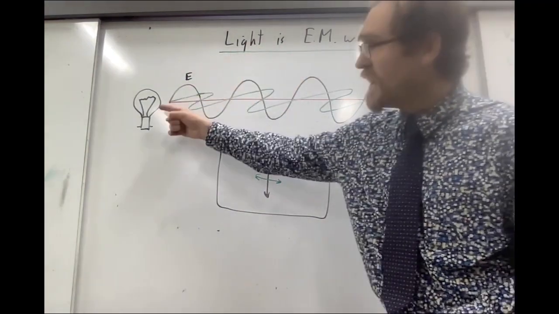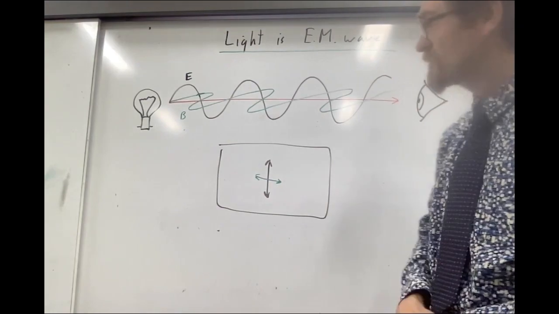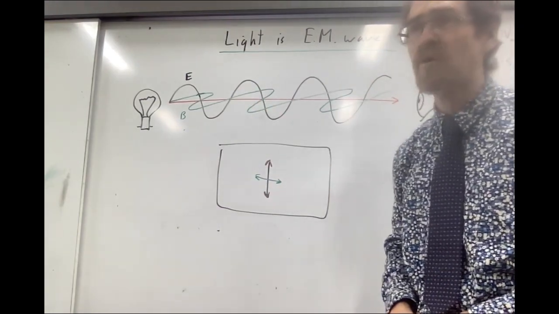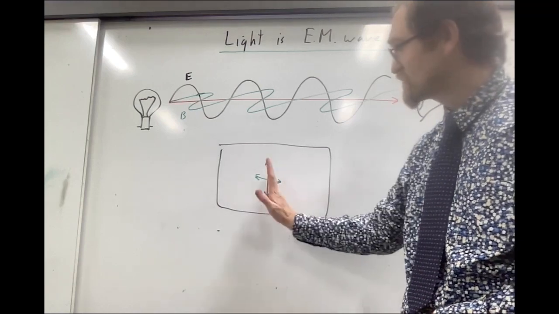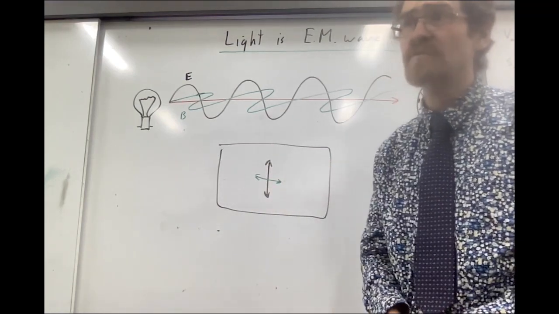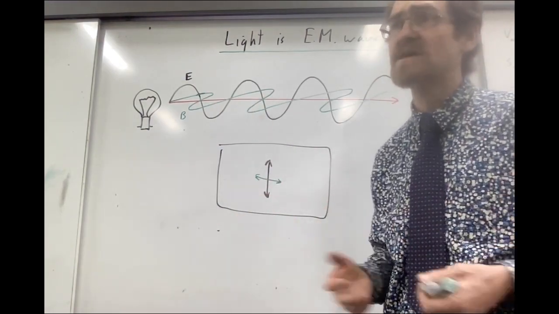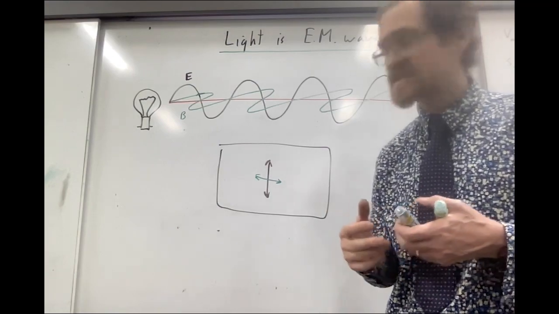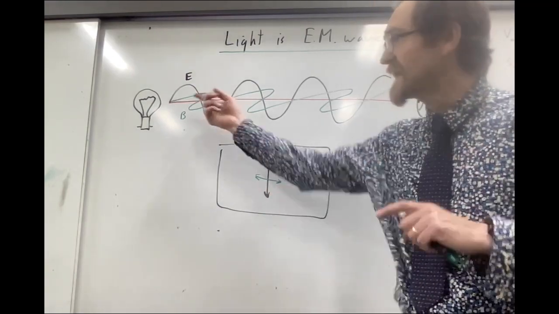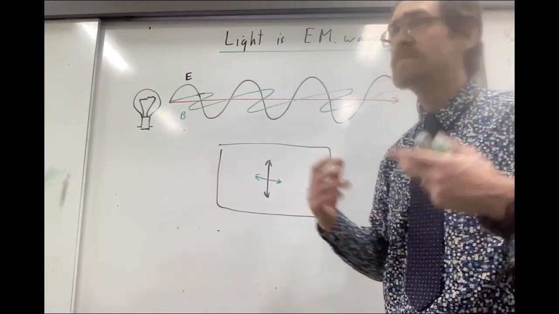Now, the light is a hot body. And in my drawing, I've got an orientation of the light coming out that appears to be polarized. It looks like the electric field is vertical and the magnetic field is horizontal. But the fact of the matter is that our hot bodies do not emit polarized light. They emit non-polarized light. So the sun, your incandescent light globe, all of these things which glow that are luminescent, they all emit non-polarized light.